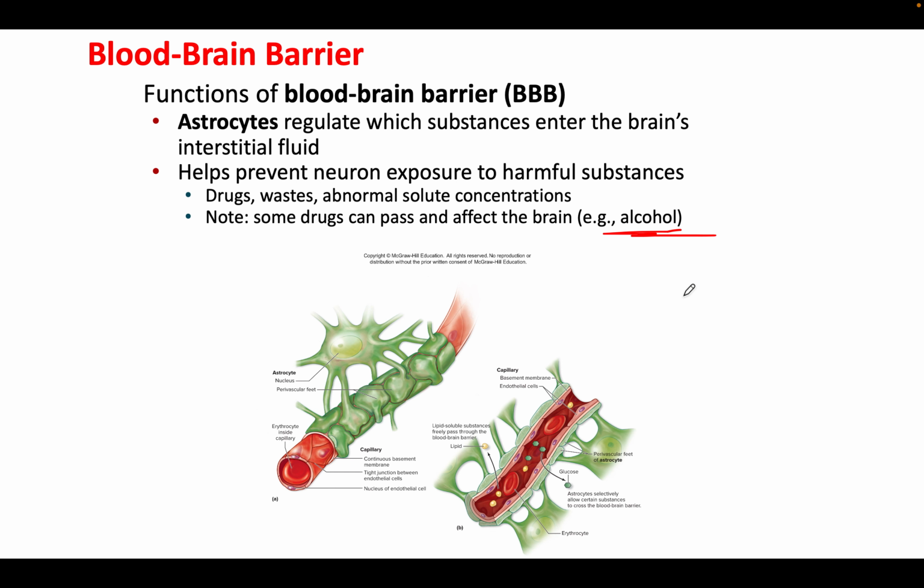So if you increase the alcohol consumption, you have a change in your personality. You have a change in your critical thinking, in your reasoning, in your decision making, right? And it's because alcohol is permeable to the blood-brain barrier. You may have also taken medications like NyQuil or Benadryl or something like this. When you take it after a certain point, you become drowsy, you become sleepy, your CNS is depressed. This is because this medication is capable of being in the blood, getting to the blood vessels around the brain, and flowing out. And when it does so, it enters into the brain tissue.